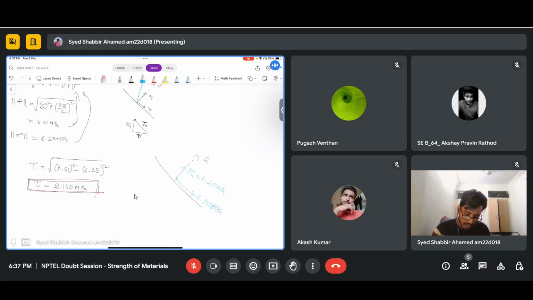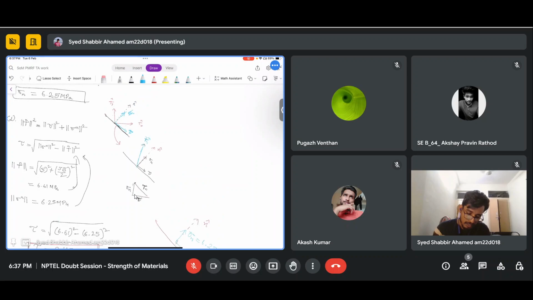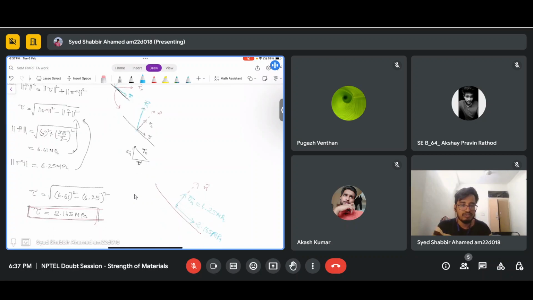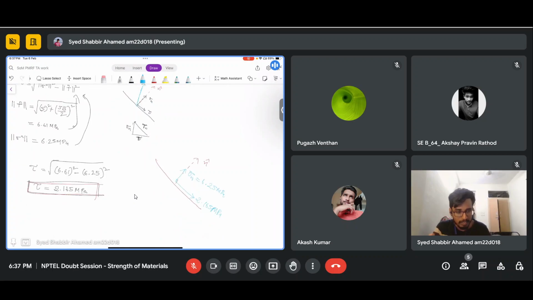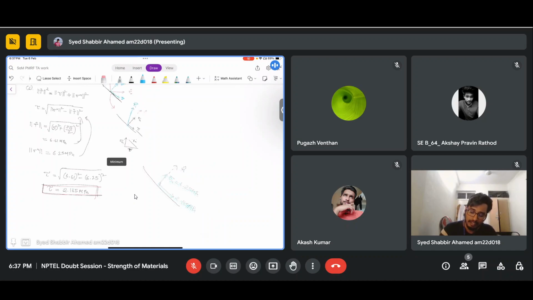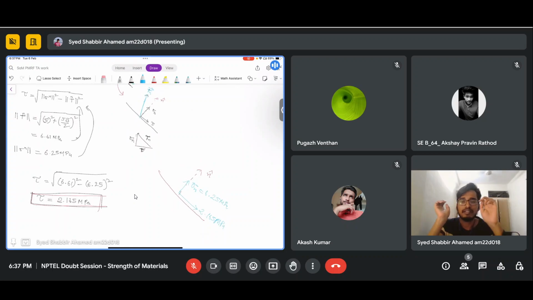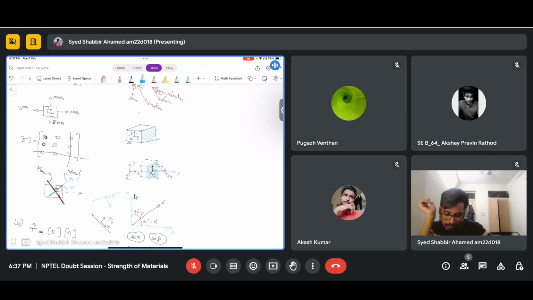If you take the resultant of these two and get the magnitude, and if you take the resultant of this txn and tyn, both should be the same, because we are taking the components in different directions. Here we have taken the component of the stress vector in the normal direction to the plane and in the tangential direction, which is also called the shear direction or shear stress. So I think the problem is fully solved now. If you have any doubts, please let me know.